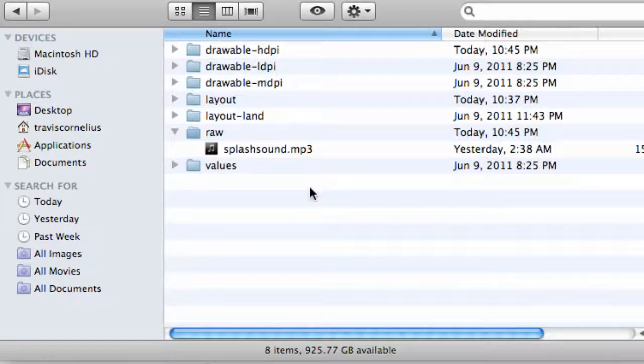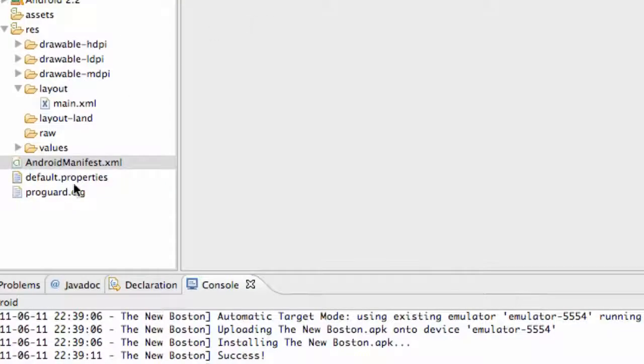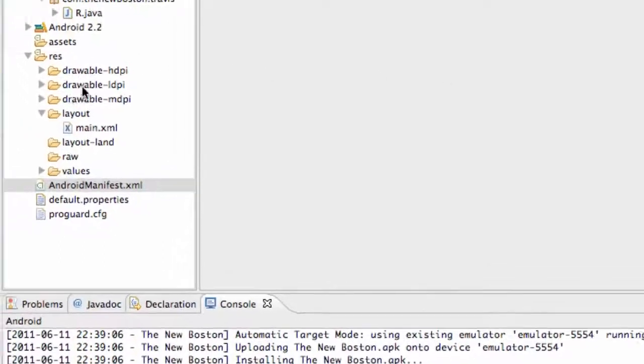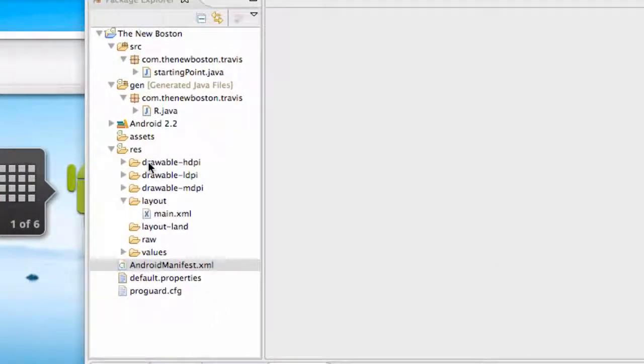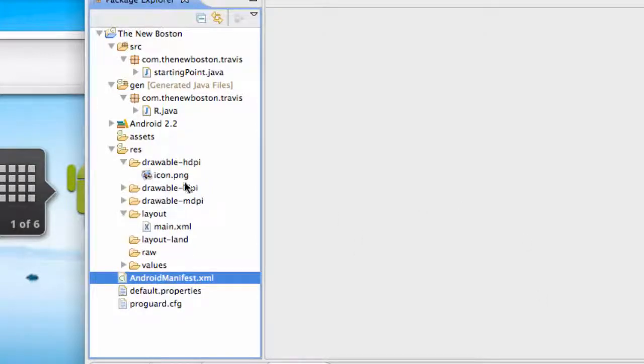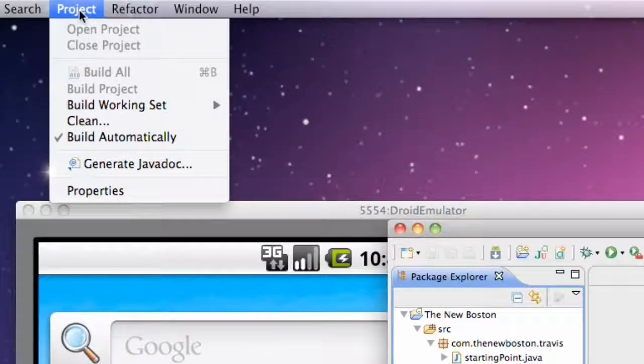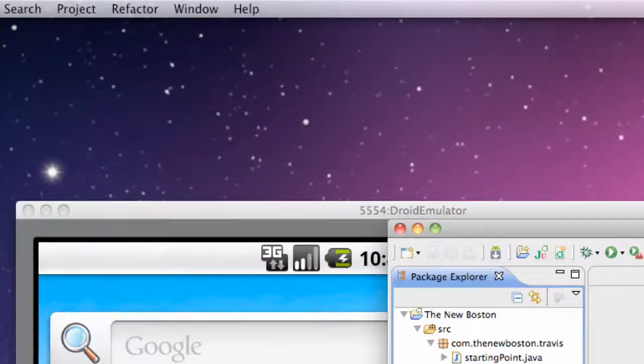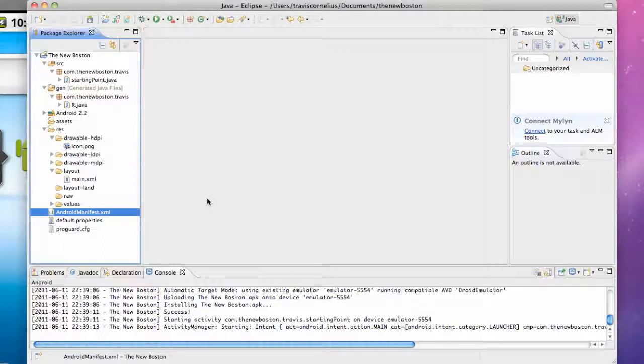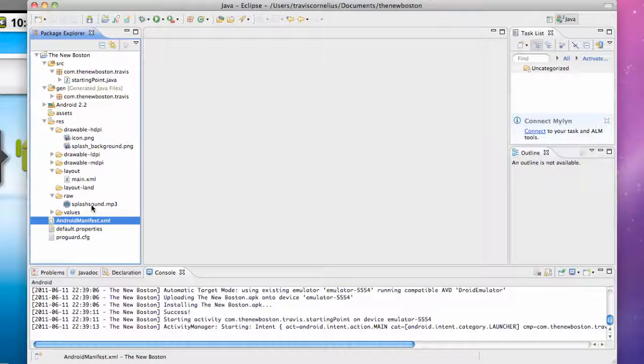We basically added resources to our project now. You might have wanted to just drag and drop them into this actual folder. I don't think that will work. You actually want to go into where your workspace was located and where your project was set up, and save them there. So there you go. We added resources. If you look, they aren't added yet. What we need to do is go up to the Project tab and go to Clean. That'll clean our project out a little bit, update everything and rebuild it. There we go. We have our splash background and our splash sound.